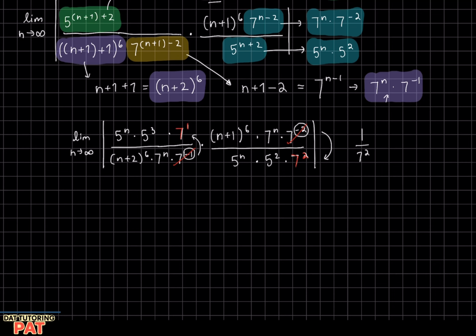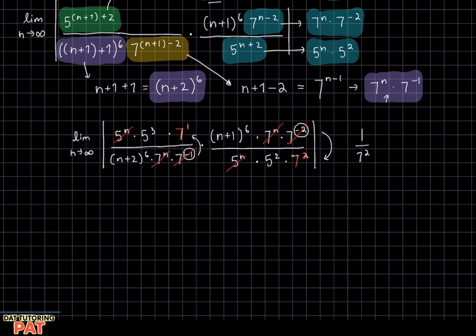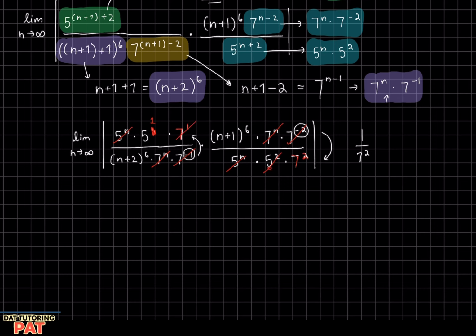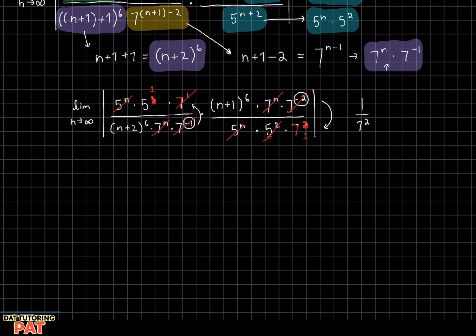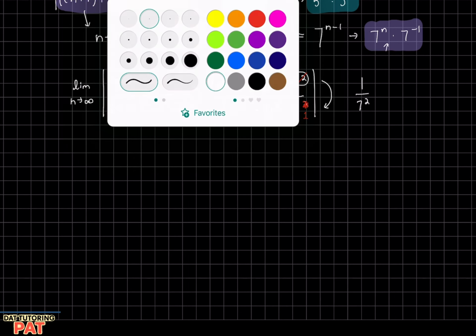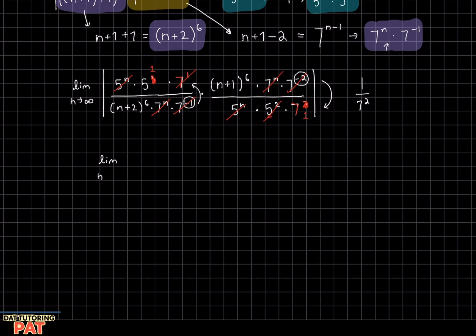So what actually does cancel out here? We have this 5^n that does cancel out. We have a 7^n that cancels out. And oh, I guess we can do this as well. We can say that this 2 has the same base. This cancels out. That leaves us with the 5 to the first power. And we also see that here, right? This 7 to the first cancels out. And that just turns this into 7 to the first power.